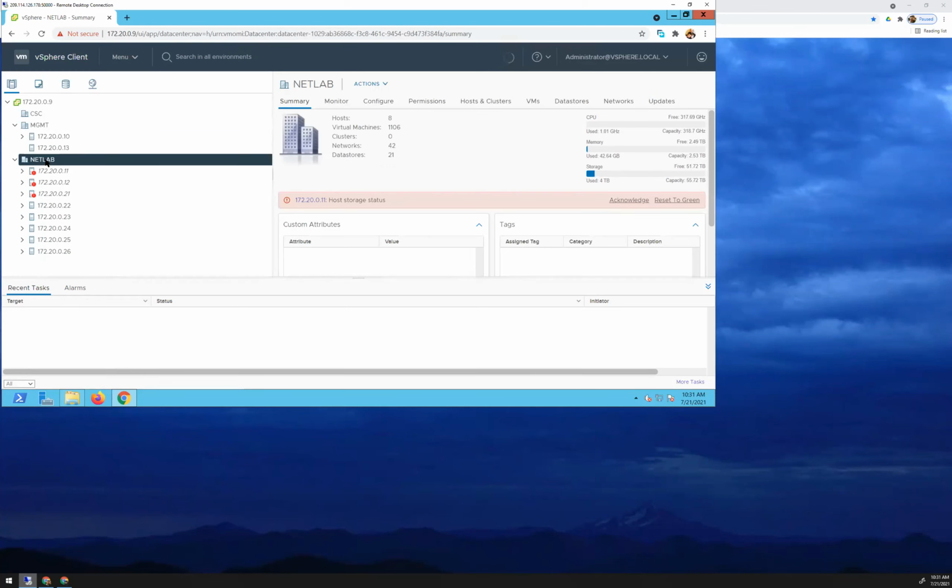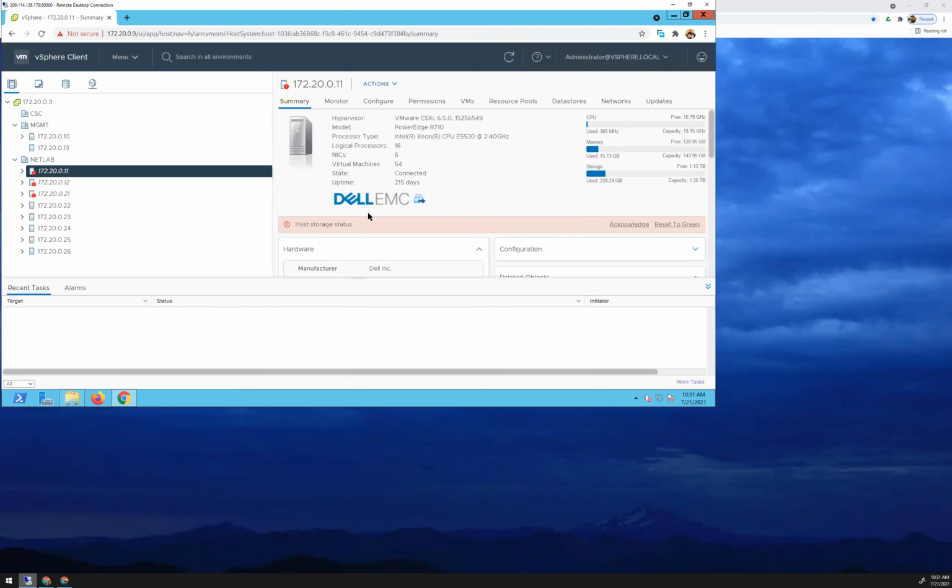Then we get into the NETLAB data center, and this is where all my host servers are located. For example, I have this first one here, 11, which holds all of my Cisco hardware pods, so all the virtual machines for those hardware pods. I keep that on older hardware right now because there isn't a huge demand on there, but there is some demand. This infrastructure will eventually go out and hit all the racks that have the Cisco MDP pods, the professional pods, the old telephony pods, and other physical hardware I have hanging around. That's what that server is dedicated to.